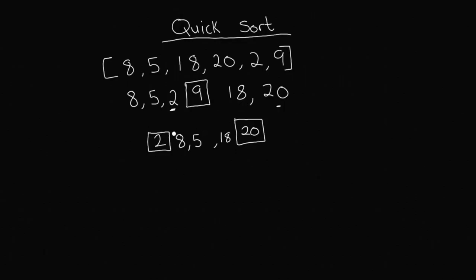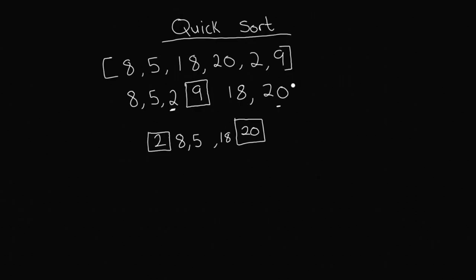Now if we move on to our next array here, we can see our 3 elements and our pivot here is 2, and the two numbers, both 8 and 5, are correct as far as being in the right position because they're to the right of the number 2. But again, these numbers themselves are not sorted, and we need to keep going down layer by layer until we only have one element left.